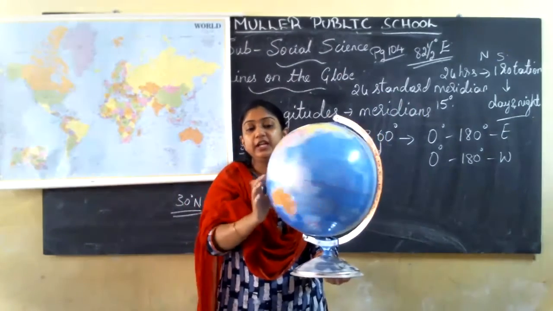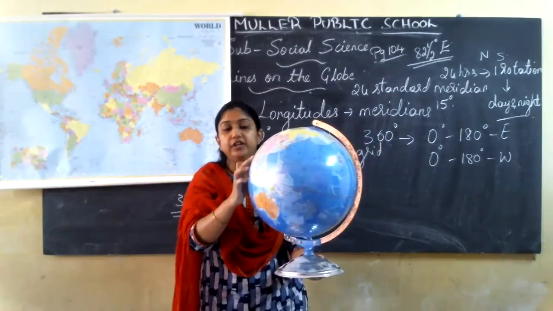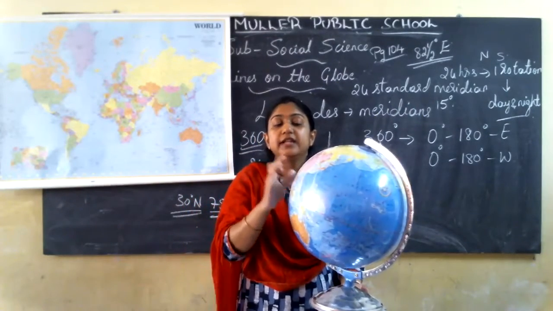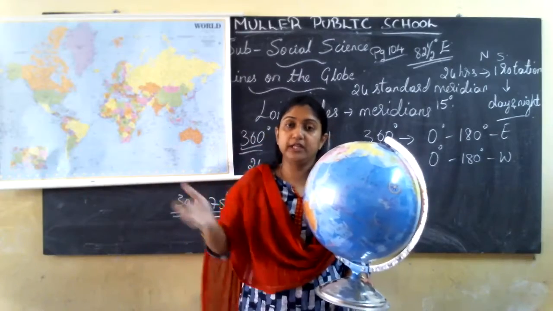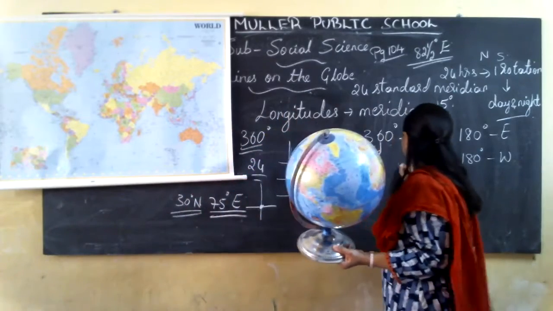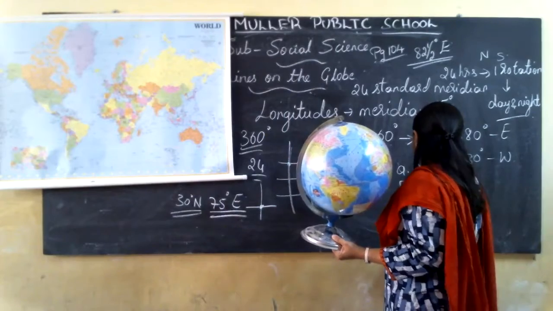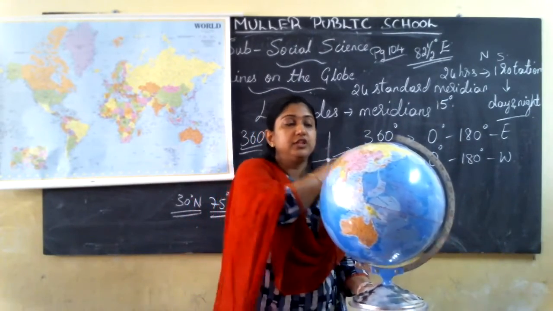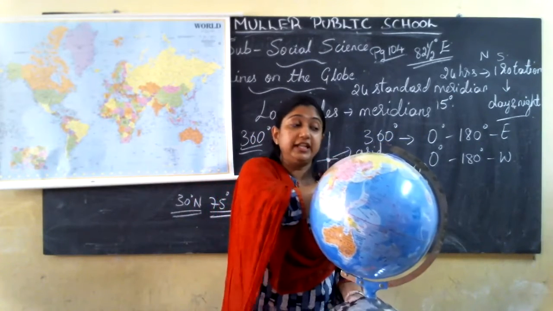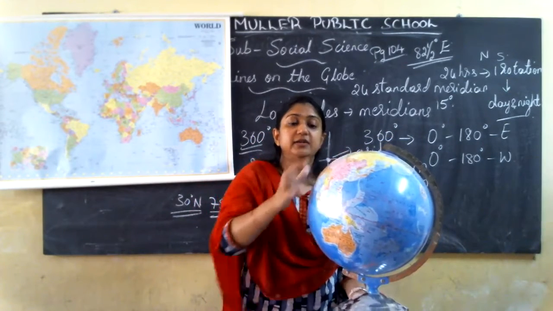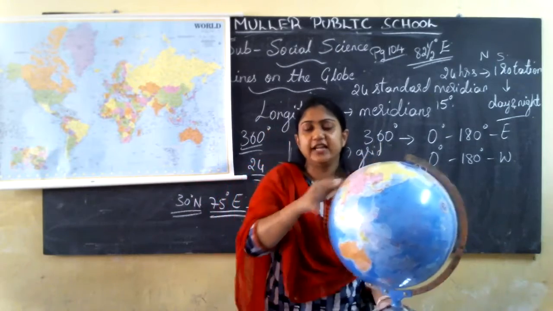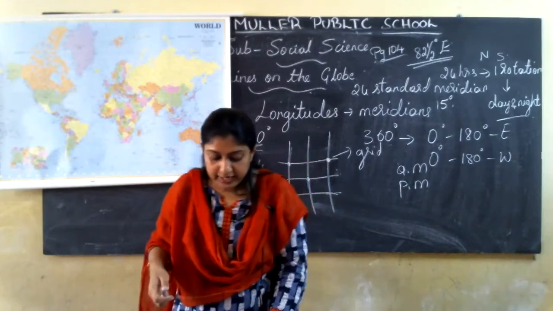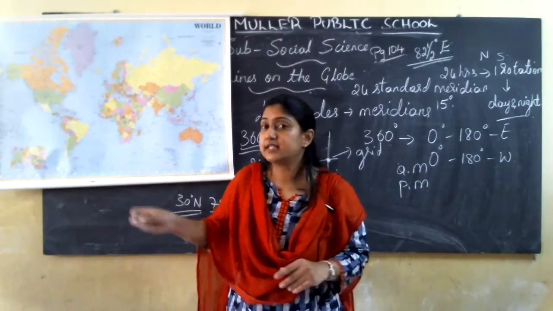So suppose in India it is 10 a.m. Yes, the time is calculated globally in AM and PM, you know that, isn't it? So suppose in India it is 10 a.m., then on the other side it is 10 p.m. If it is considered 10 a.m. here, it is morning here and here it is night. So there was a lot of confusion at that time. So to overcome that problem, every country has a standard time.